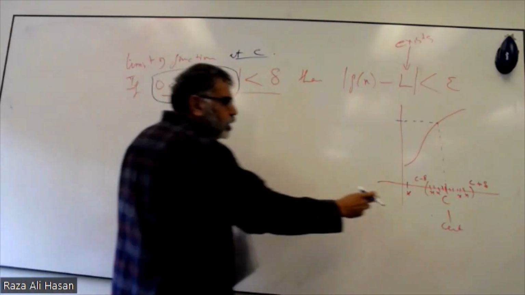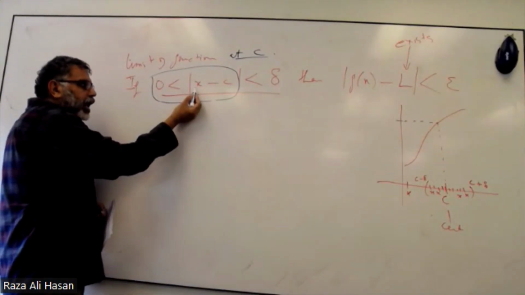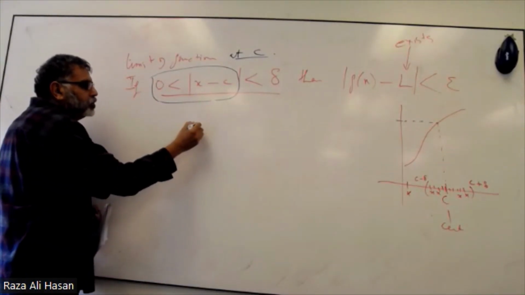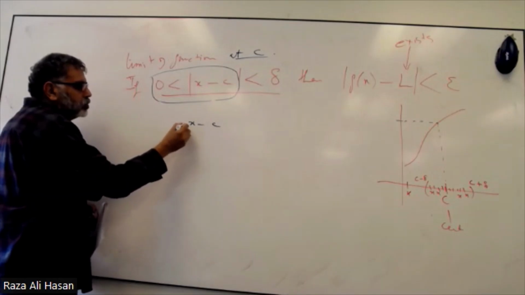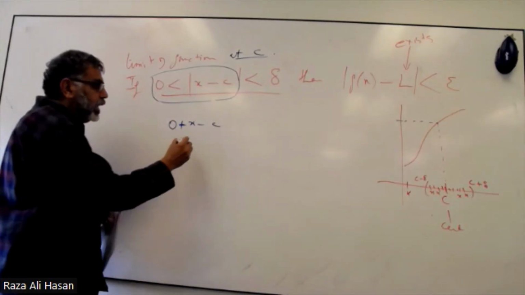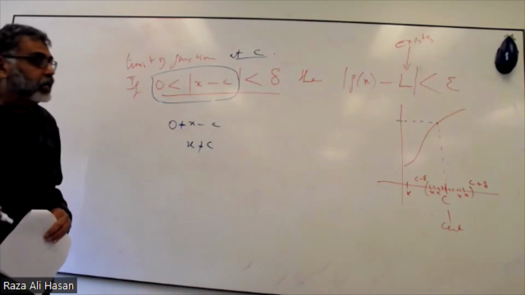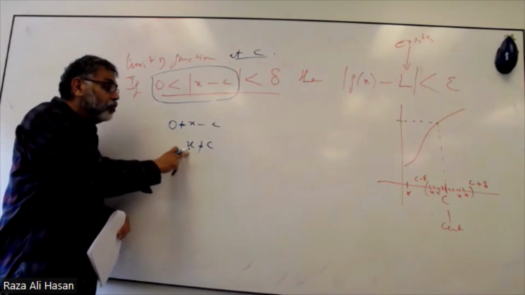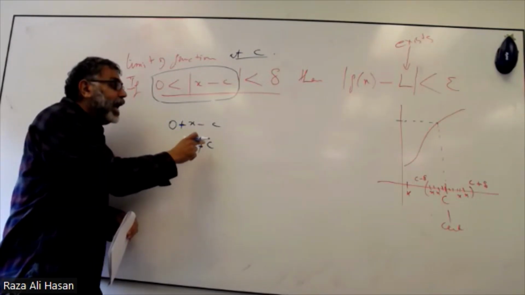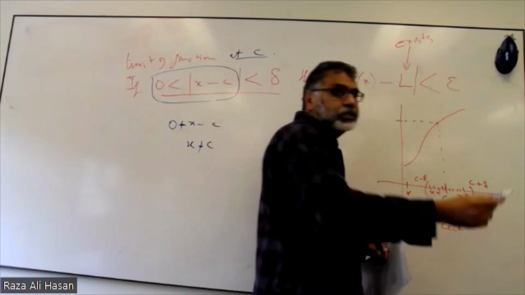So folks, how do we put this condition in? We can't put it here. In other words, this is saying that x can never have the value of C. It was x cannot equal C. In other words, we don't care what the value is at C, we only care about the values of x's near C. Yes, Sophia.